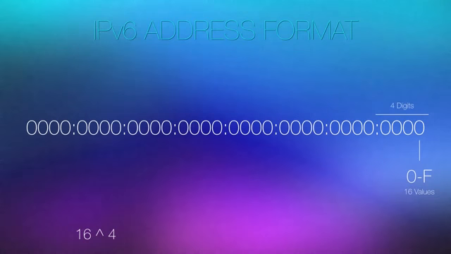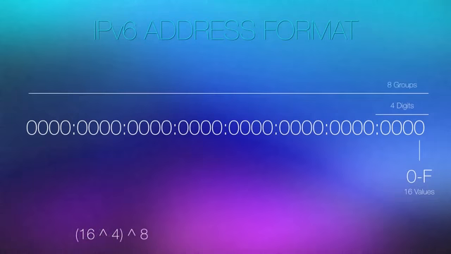But then if you take that quantity and multiply it by 8, which is the number of total groups we can have, that is what equals that approximate 340 undecillion. And if you don't believe me, you can go into a very sophisticated calculator, maybe Wolfram Alpha, for example, and actually type in 16 to the 4th quantity to the 8th power, and you will get that big number we discussed earlier. To reiterate, we get 16, 4, and 8 because of our numbers in the address here. 16 values per digit, 4 digits per group, and 8 groups per address. That's how the math works out there.